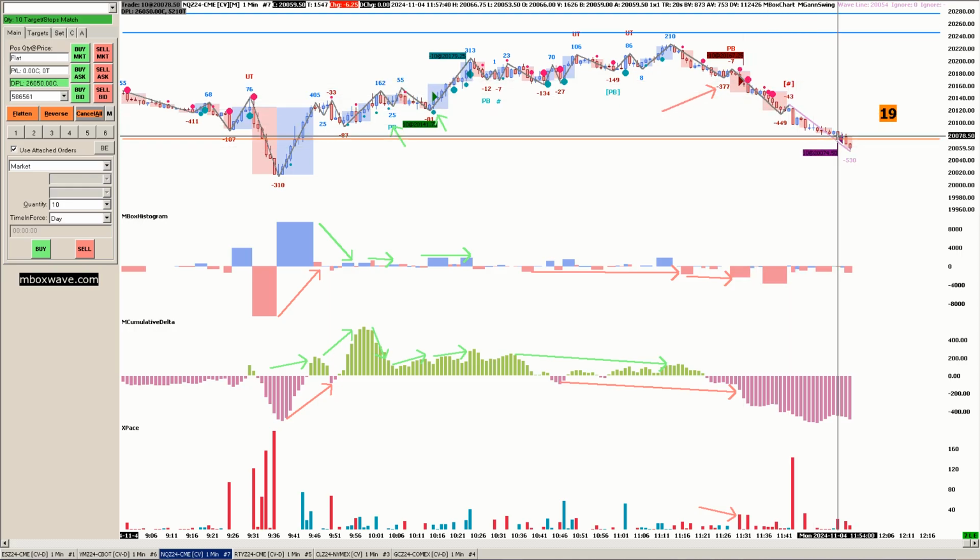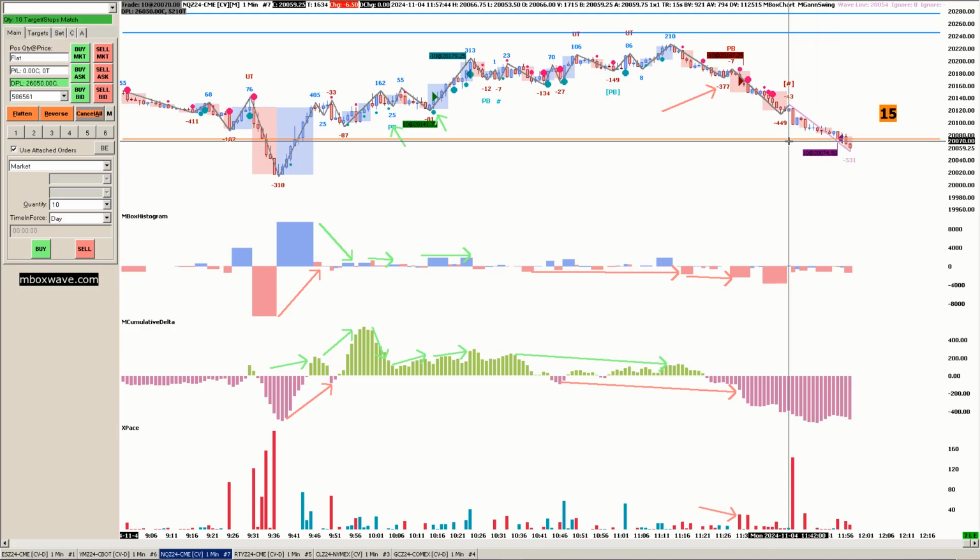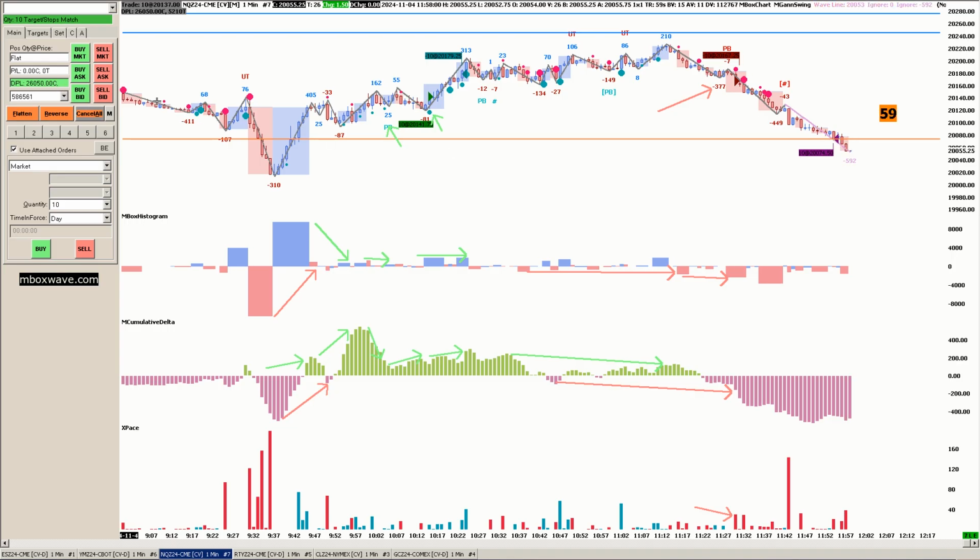I was even thinking of moving the stop even further down, but it's already a huge gain for me today. And in fact, I'm probably not even going to trade the rest of the week. I'll let the election pan out, and I don't know, maybe I will, but this is more than enough gain for the week where I could just take the rest of the week off and it'd be fine. Sometimes you don't want to overtrade.